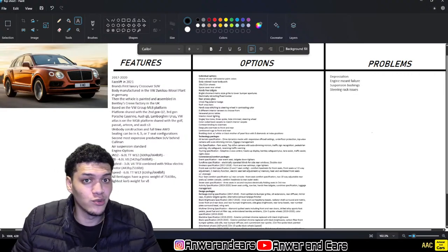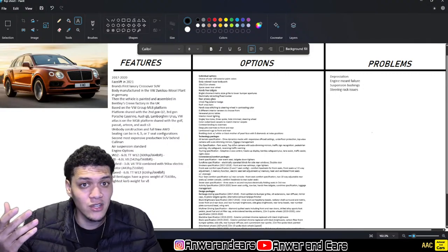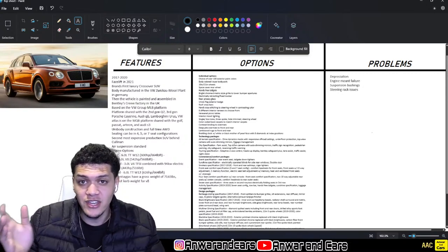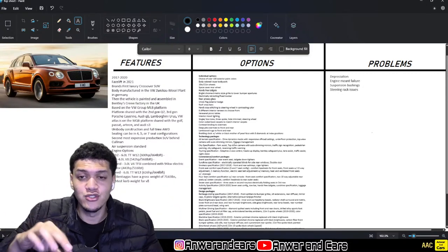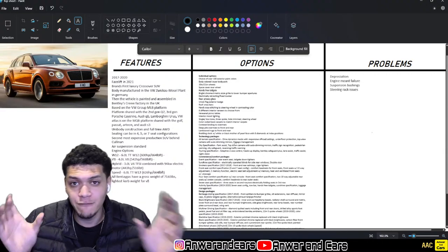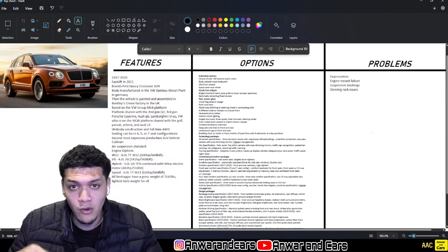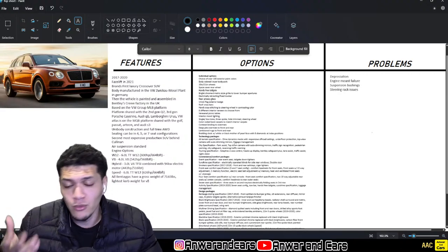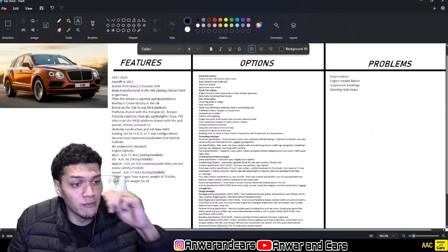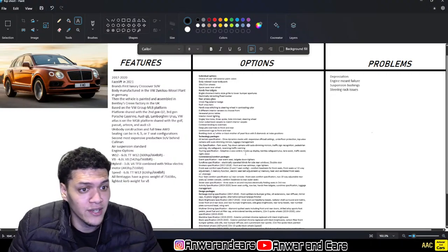So basically the all-terrain specification allows you to have extra drive modes. You're going to be able to tell a car has the all-terrain specification by looking at the drive mode selector. If it doesn't, it's going to have basically two buttons on the side, and the drive mode selector is only going to have a few options. However, if it has the all-terrain package, you're going to have four buttons, two on each side of the drive mode selector, and way more options. We'll go over that in the brochure because I can't remember all the different ones, but there's four additional drive modes, so like 8 total drive modes if you have a Bentayga with the all-terrain specification.